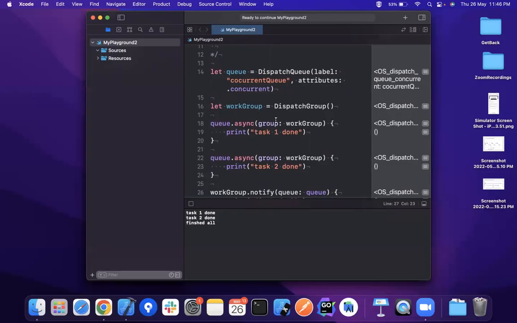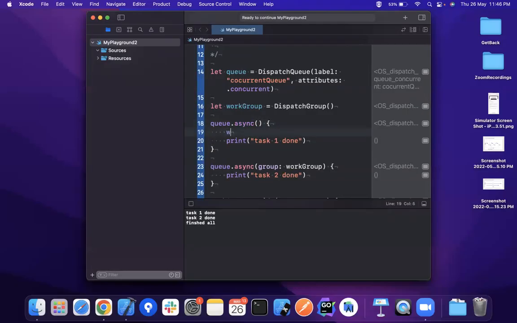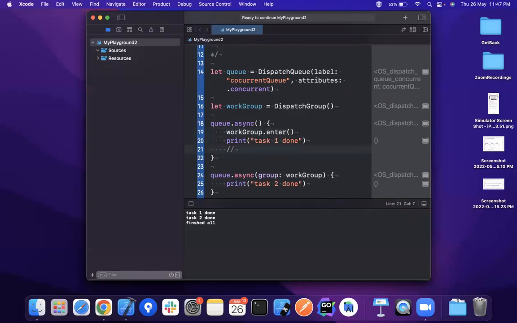Okay, so we'll change this. We'll not use this group here, and we can just enter that group using the enter and leave methods. So you can just write here workGroup dot enter. Okay, so you can just enter into this group. You can do whatever things like downloading or uploading things here.